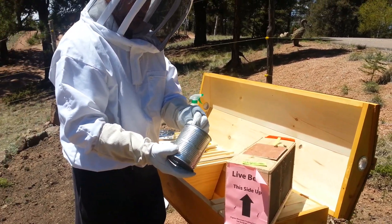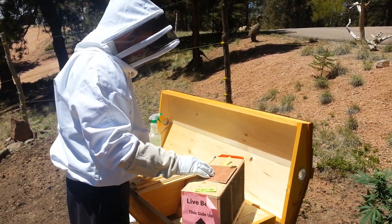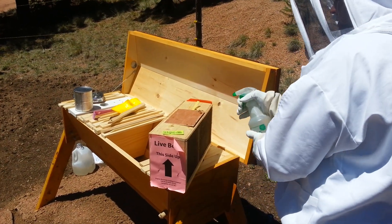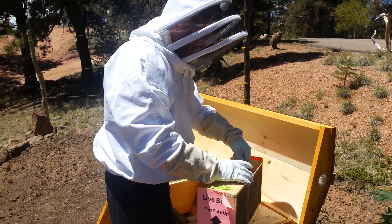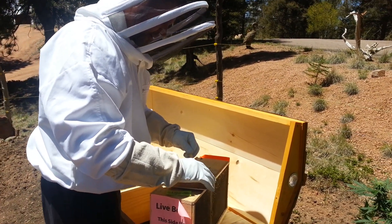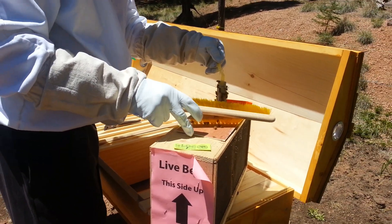I'm going to take my little buddy here — he's awfully calm, not even trying to sting me, so I'll throw him in and start the process off. The next step is to get the queen bee out. As you can see, she's attached to this little tab. For safety purposes I'm going to spray the bees again, because hey — you're taking my queen away from me, I'd be pissed off too. I'll spray those little ones I've got loose. I'm going to try to get this out. Let's see if we can get the queen out now without a big stink. She's covered in bees — they don't want to let her go. I'm going to go ahead and use the bee brush at this point, try to get as many off as possible before they come out, and close it back up.